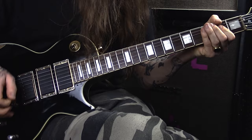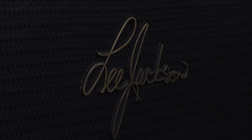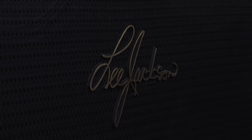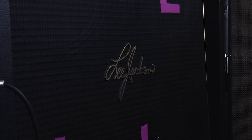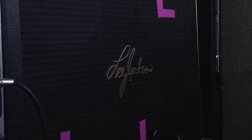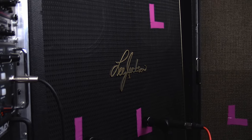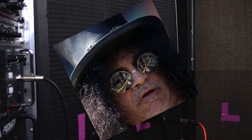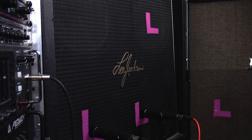But from there, it goes from the power amp directly into a cabinet, and here I'm using a Lee Jackson cabinet. This is made by Horizon and it's loaded with vintage 30s. It got basically four vintage 30s, but two are original vintage 30s from the time they were produced, and two are the vintage 30s slash signatures. When I bought this, somebody swapped them out with a friend who had like the slash signature cabinet. Yeah, they just traded two speakers. And I kind of have to say I like the sound.